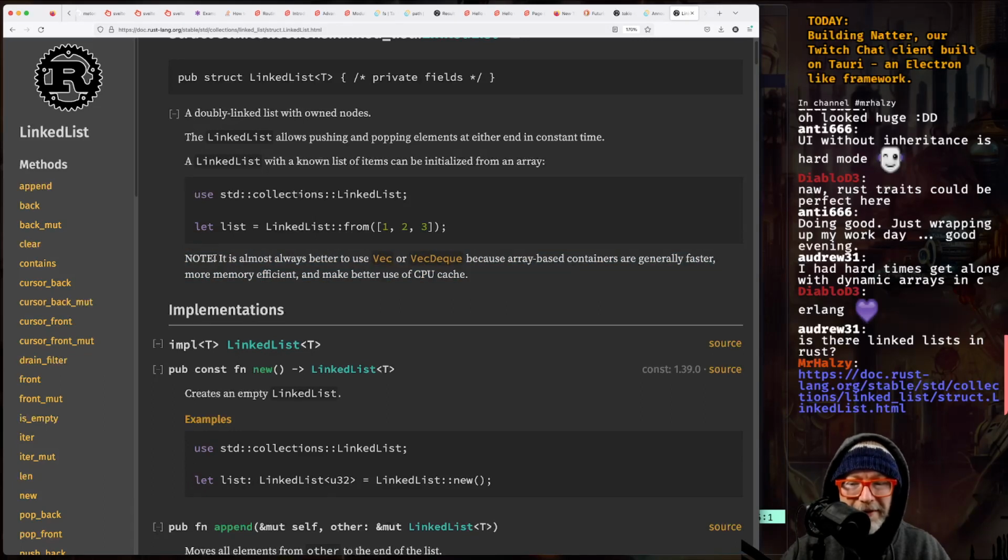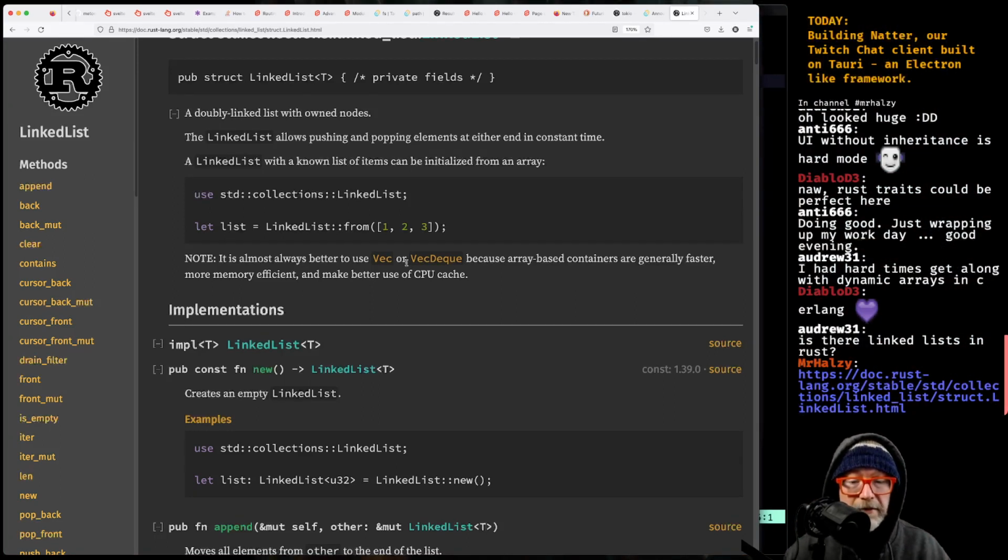And you generally see people using vectors much more than linked lists. So unless you know that you have a great use for a linked list, yeah. If you're doing a lot of insertions in the middle, maybe it's going to be faster.